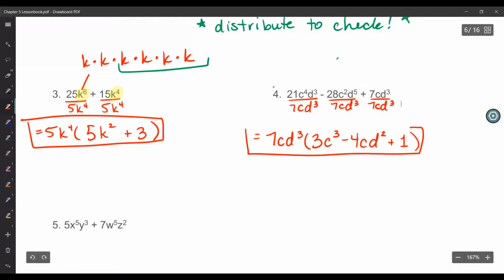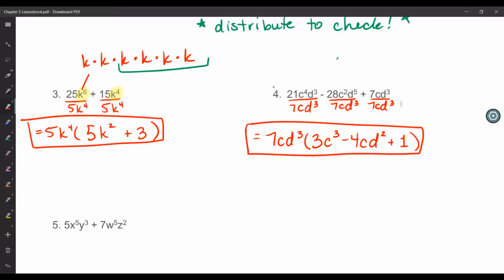So that should be our final common factored version of this. So one little check that you can also do, other than just distributing this back in and checking to see if you get this back, what you should also be looking for is, in your remaining terms, are there any common factors left? So I'm seeing that the first term and the second term, they have C's in them, but the last term doesn't have that. And out of 3, negative 4, and 1, none of these have anything that they can be divided by evenly. So it looks like we found all of the common factors.